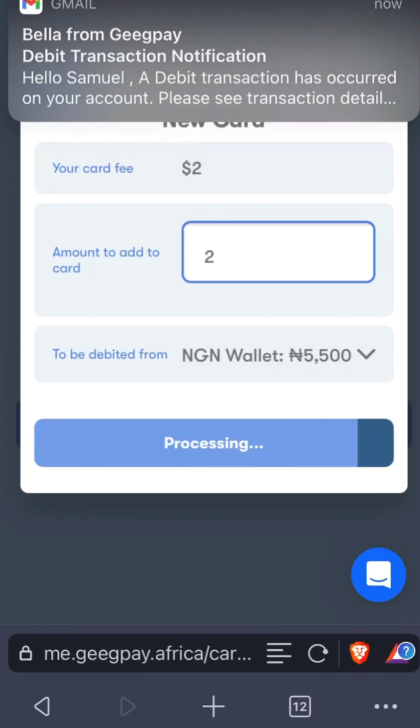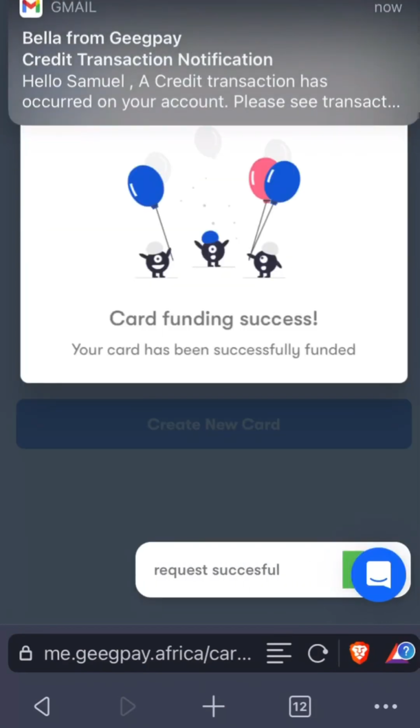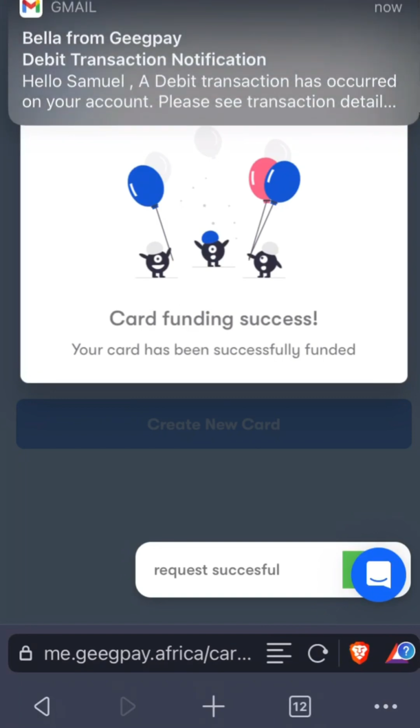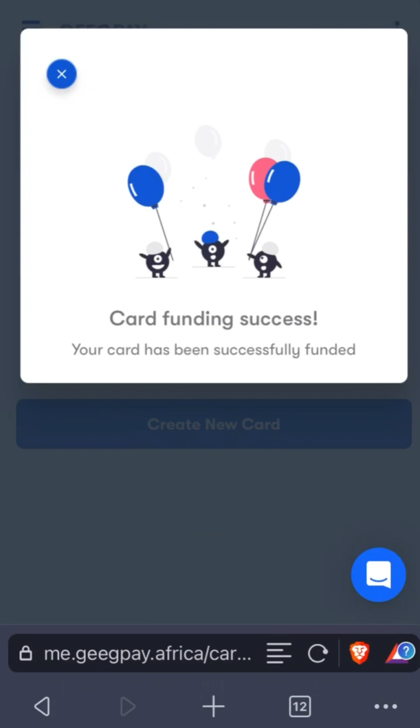We just need to give them a few minutes, and you can see that a debit and the transaction has been successful, and you can see different debit alerts. You can see card funding successful. Your card has been successfully funded. You can see right here that we just created a new virtual credit card.